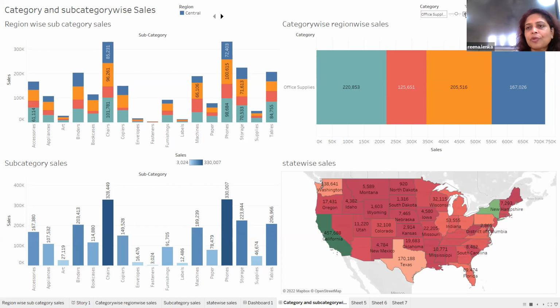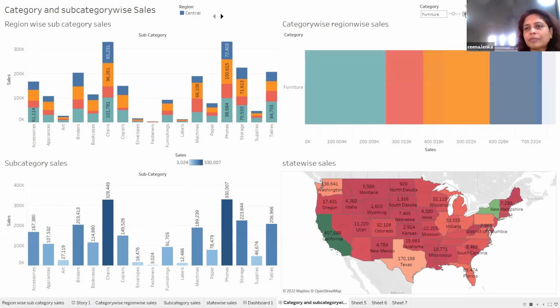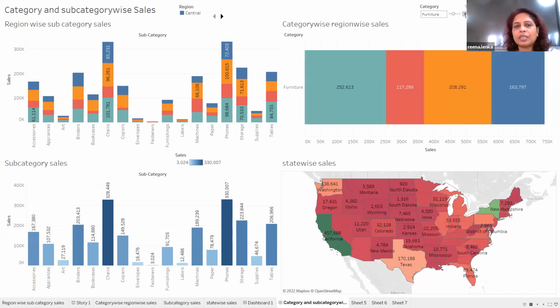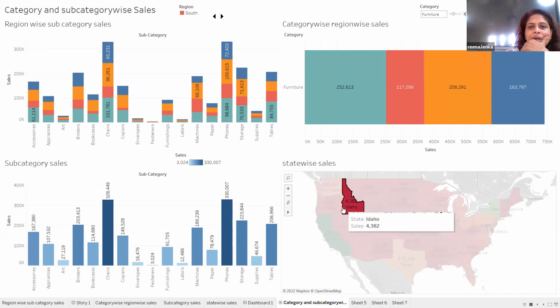If you want to see only furniture, or East, South, furniture, South, this way it will come.